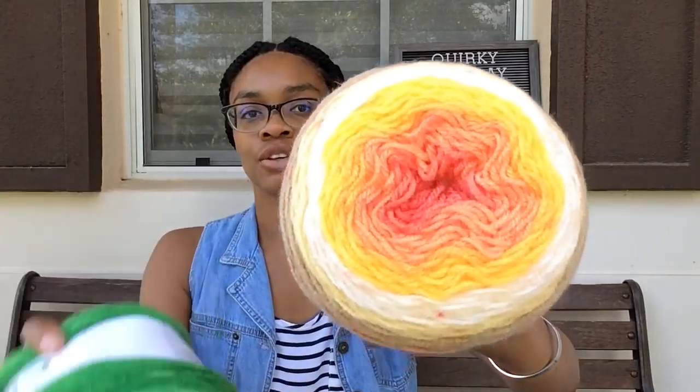So now the thing that I have to figure out is what I want to make it out of. It's a DK weight pattern. So I pulled these, my Lion Brand cupcakes. So this one is Sunny Day.